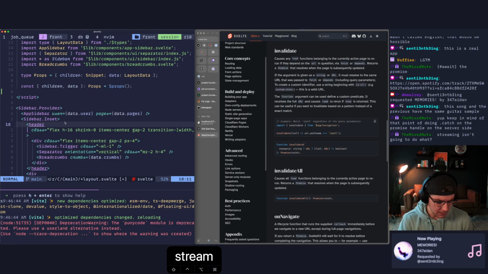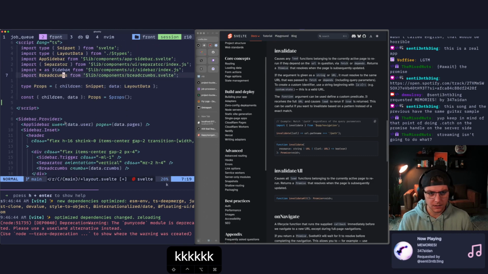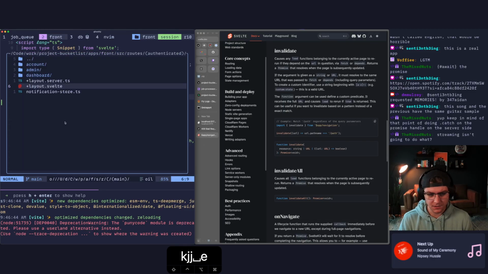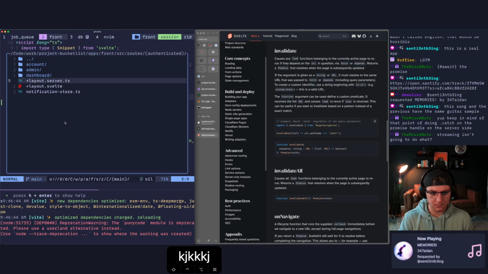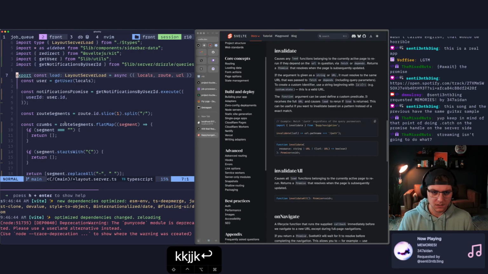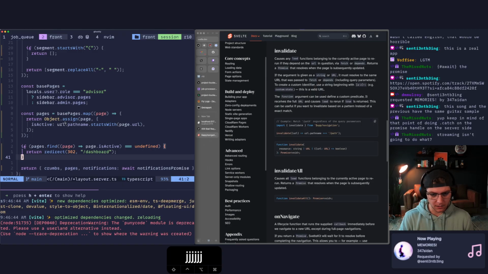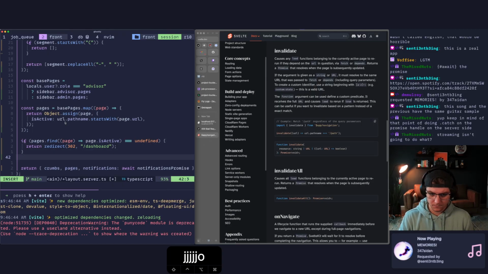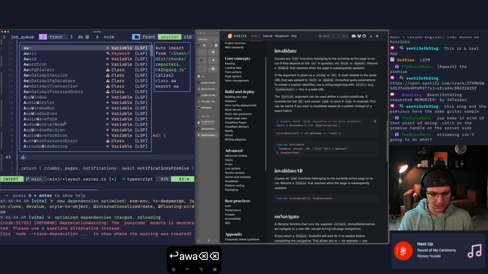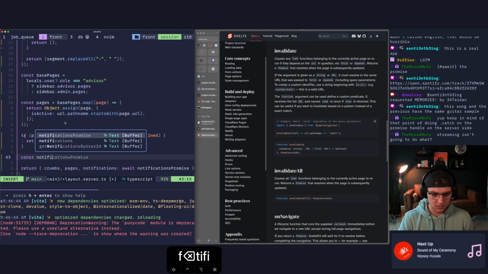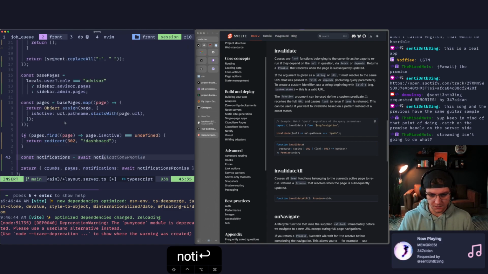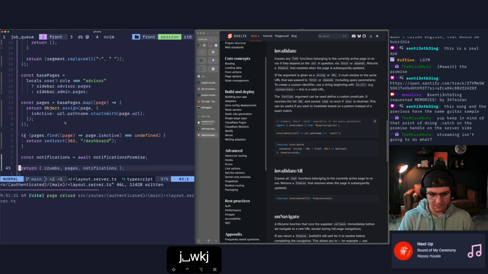Keep in mind the point of doing catch on the promise handle on the server side. I don't think I really care about streaming here, to be honest, because that should resolve pretty much instantly. If we hit performance problems, we can come back and work on performance stuff later. But while this is working, we can do all this other work. And then down here, we can say const notifications equals await notifications promise. And then we can delete to there, and now we'll have the notifications. That's fine.